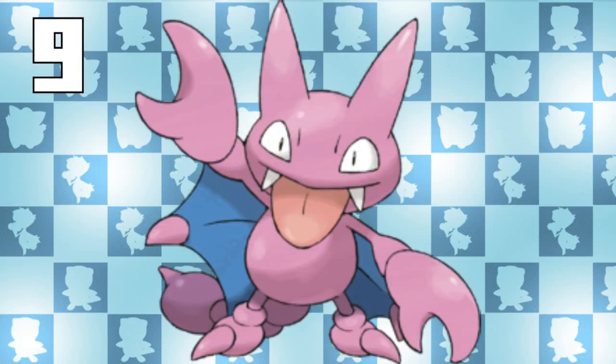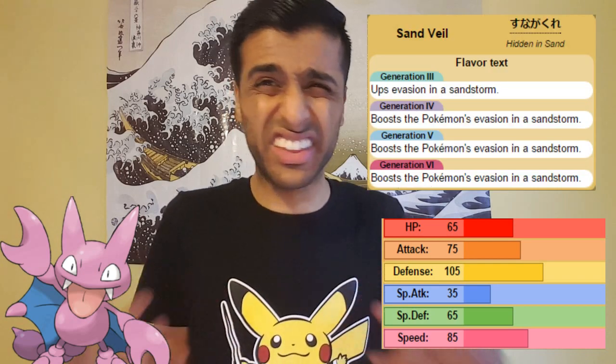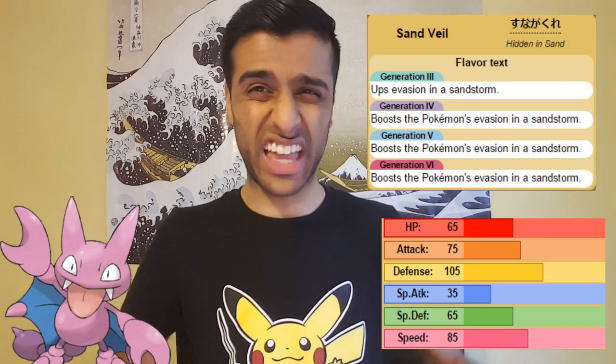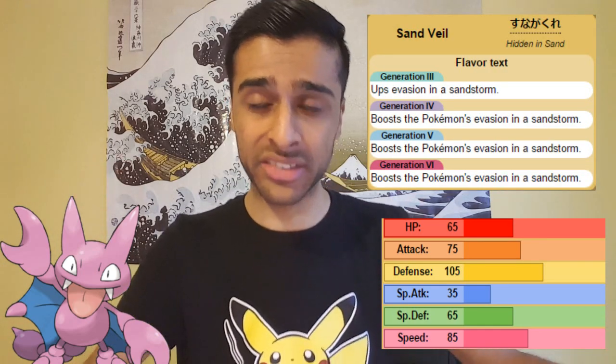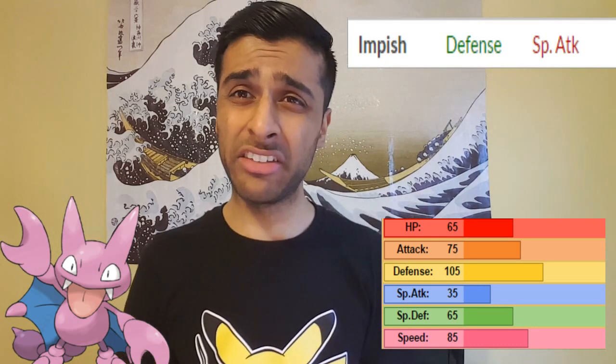Number 9, Gligar. Don't look at me like that, Gligar is actually really good with Eviolite. If you give Gligar the Sand Veil ability, I just think that's the best ability to give Gligar. Just add to the bulkiness, add to the tankiness. Give it the Impish nature for the extra physical defense. I think the best EV investment would be max health, max defense, and the rest you can sort of play around with.